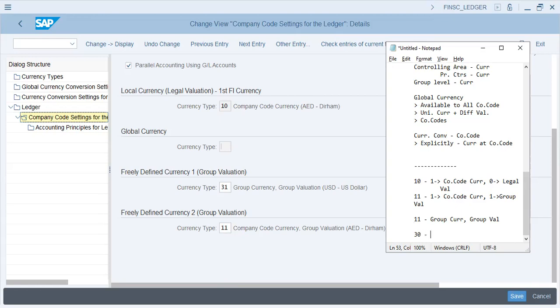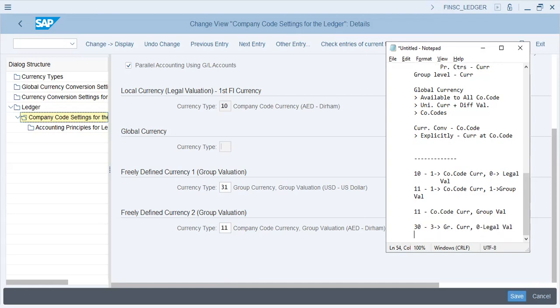Oh no, sorry. One is company code. So 3 is group currency and 0 is legal valuation.